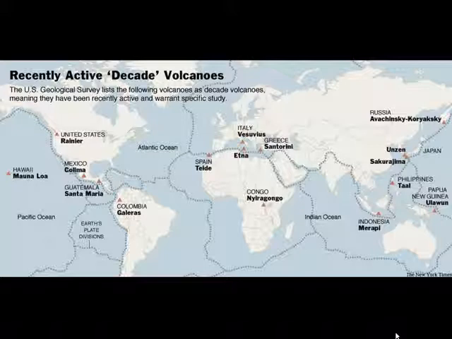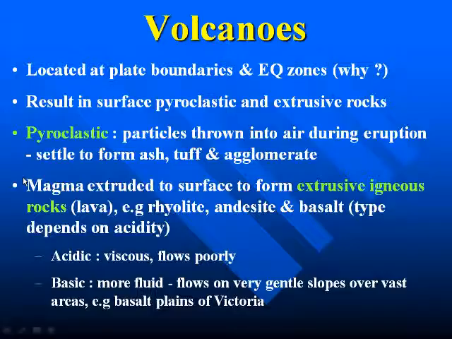So we're looking at a diagram now showing the plate boundary lines and then the active, repeatedly active volcanoes, the most recently active volcanoes, the ones that require further study. Notice that the vast majority of them are all on plate boundaries. The only ones that are not are those hot spots that we talked about in the first video.